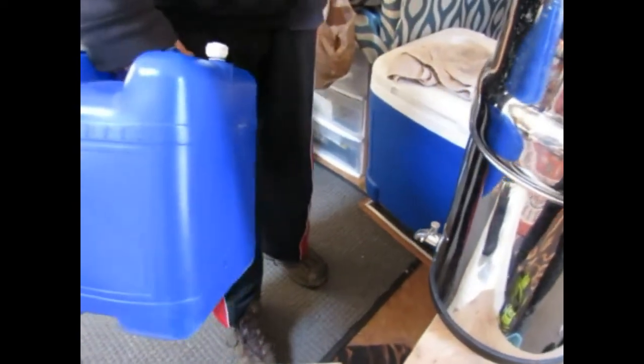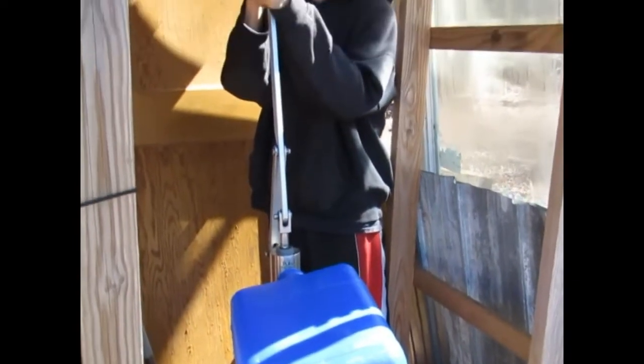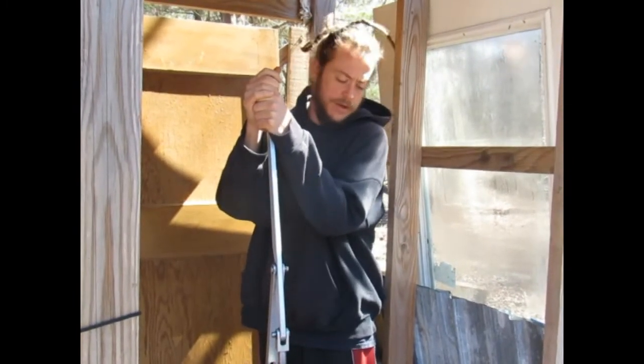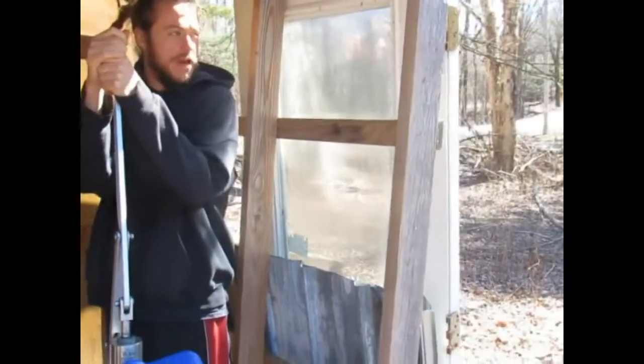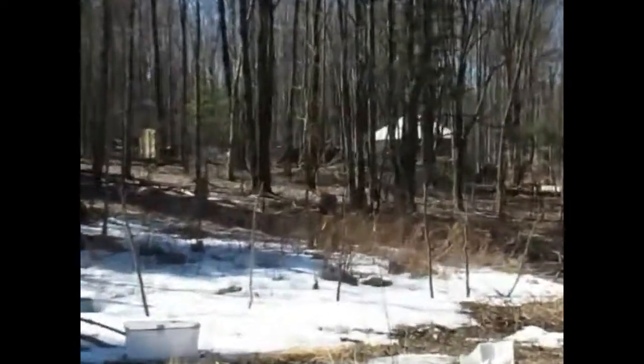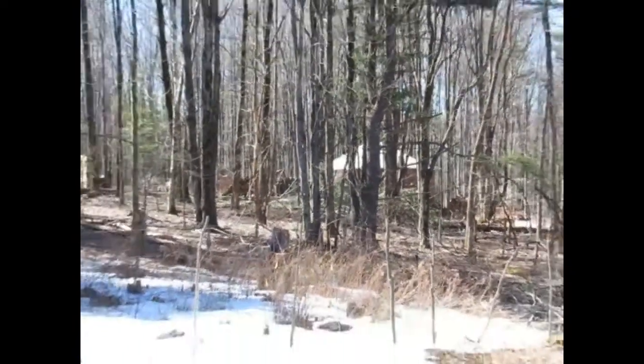Perky's getting low on water and there's nothing in our jug, so it's time to do another one of the pretty much daily chores — going and pumping water and hauling it up. As I said, this is part of the daily process. We go through a lot of water, especially in springtime when we're doing seedlings, watering a bunch, and going through a lot ourselves. We also have to lug and haul the water back up to the yurt along the path. We walk this path maybe five to ten times a day, depending, which also takes up a bit of time.